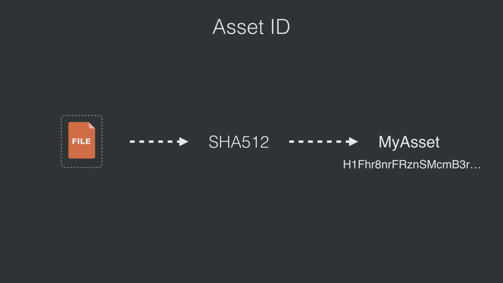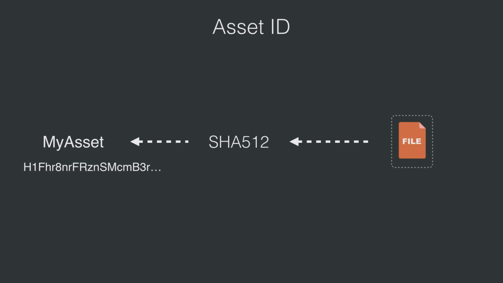So part of the language, I'm going to flip this diagram around. We talk about taking the file, running a SHA-512 on it, and computing the hash on it. But talking in terms of the C4 domain language itself, we actually think the other way around. In the language, we say, well, I want a result. I want to talk about my assets. What is my asset? To be able to uniquely identify my asset, what do I have to have? I have to have the SHA-512 of it. So on the left is the result I want. I want to be talking about my asset.